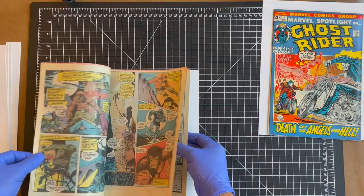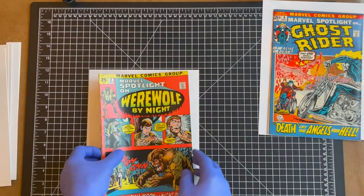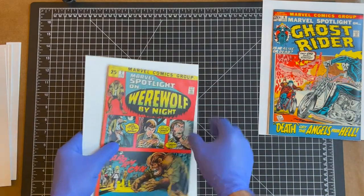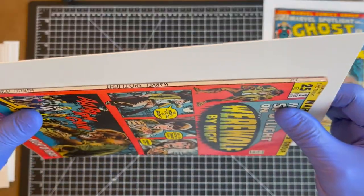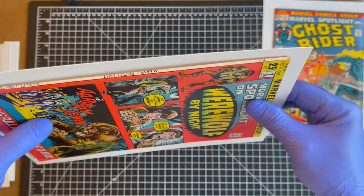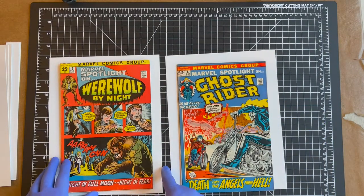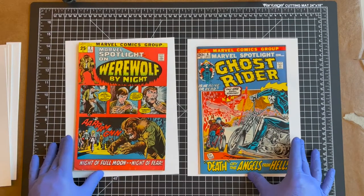So let's see if we have, there we go, our microfiber paper right there. Make sure there's none on the inside. But the other things with this book is it looks really good. Like the spine, aside from what's happening over here in this corner, the spine looks really good. And that's the most important part with this, is we want to preserve that with our 1-inch strips. I'll show you how we're going to build the stacks for that. But the next step is going to be cleaning both of these books, and we'll see how well we can do at getting up that overspray on the back cover. So we'll be back with that process.